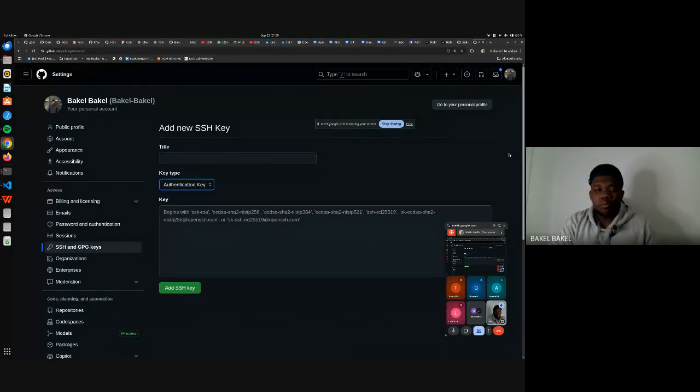The key is the key. So are we all together? Have we added our SSH key?